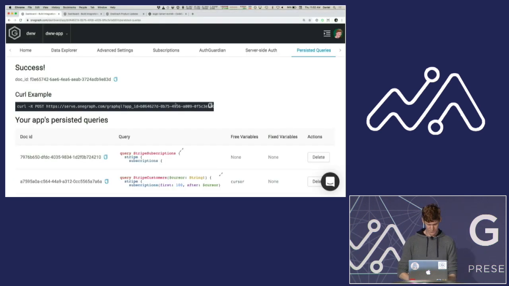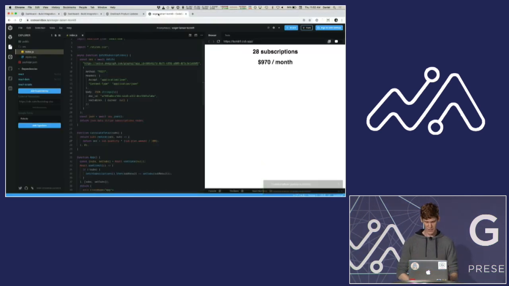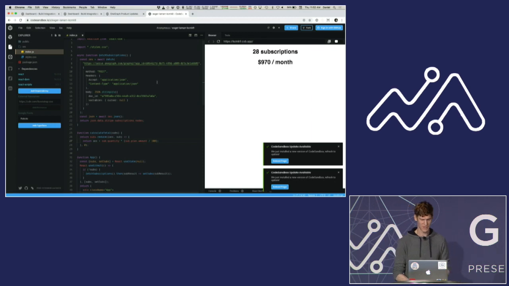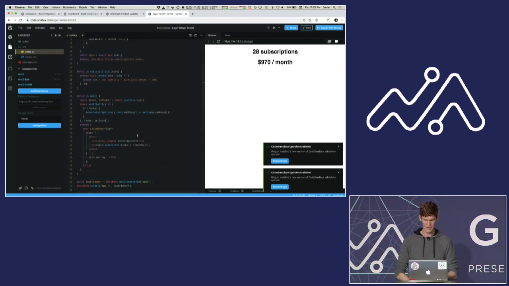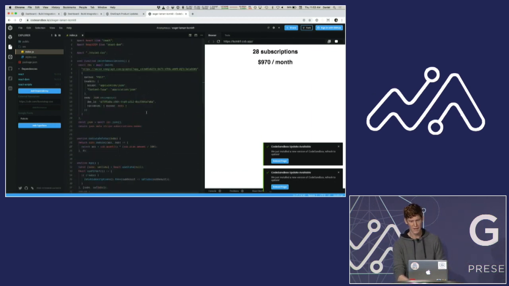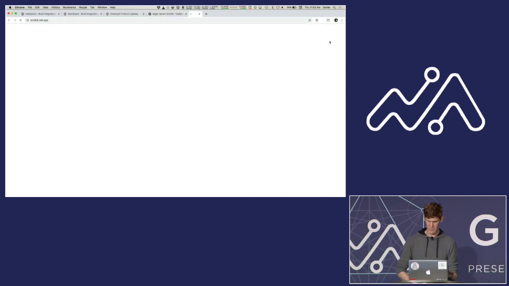And then I can go over here into the code sandbox, and I can write a little bit of code to spin this up. And now anybody who wants to can go to this page, kcmk9.csv.app. And they can see exactly how my startup is doing. So that's what I've got for the talk.